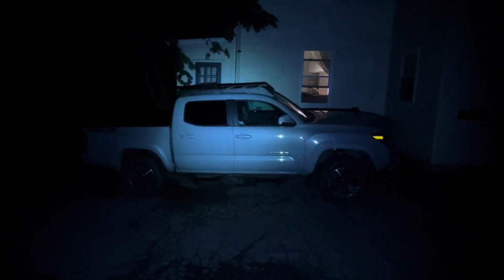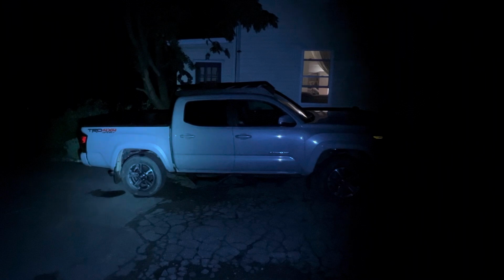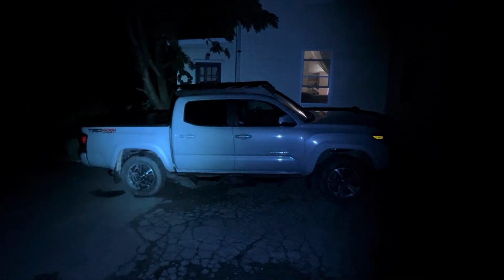This has the infinity loop, so we'll show you 13 lumens here, and then we'll cycle up to the highest output. So there's 13 lumens shining at the truck over there. We're going to cycle up to 478 here. So there's 478, looking around.